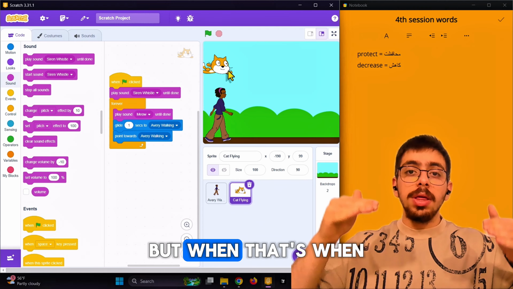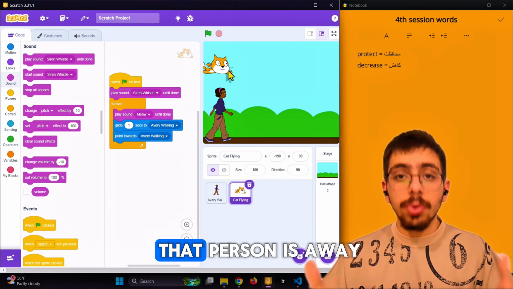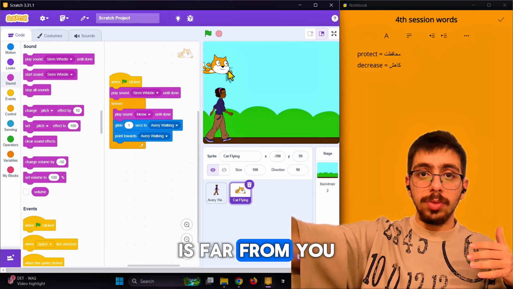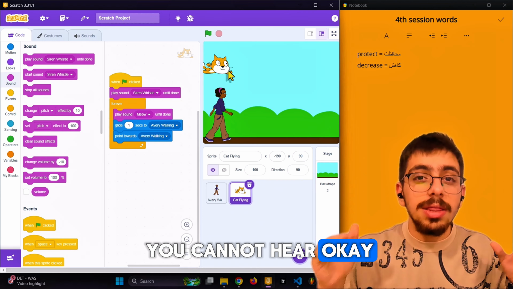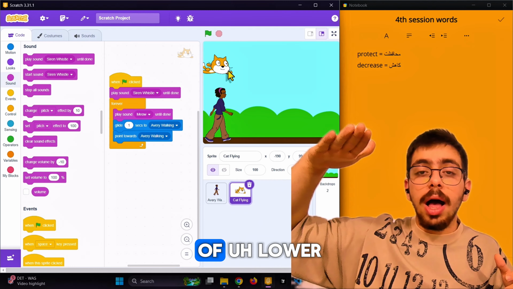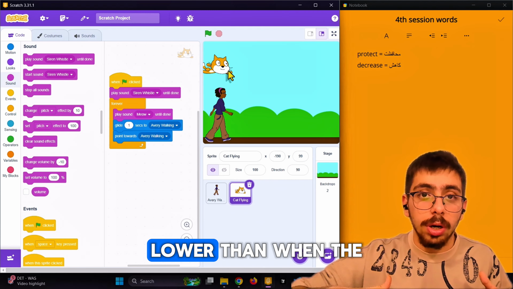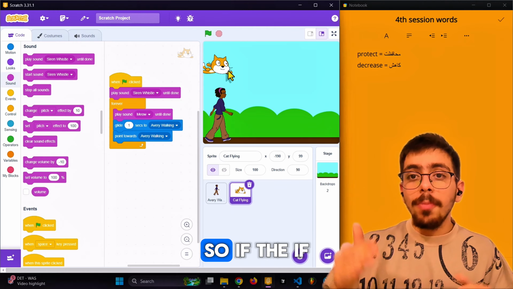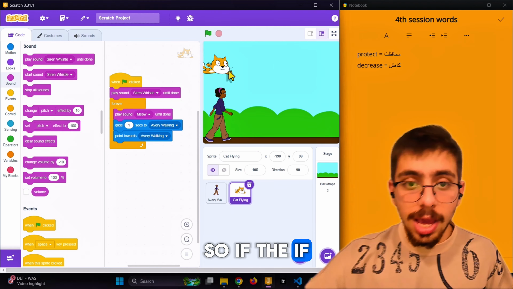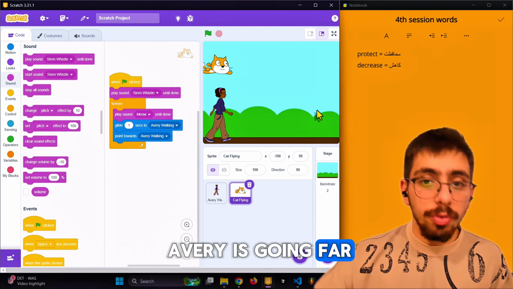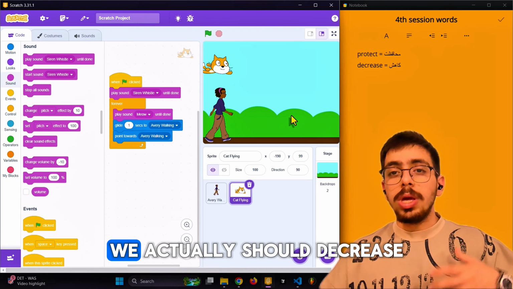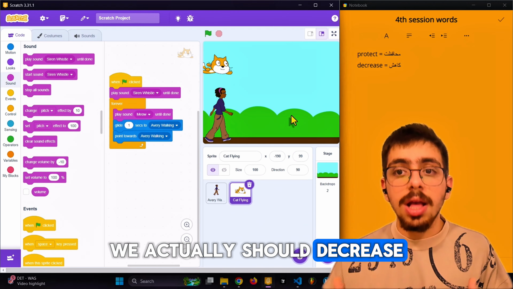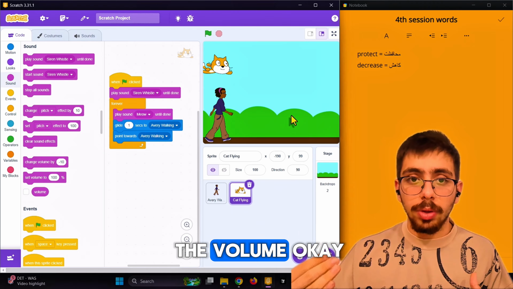But when that person is far from you, the volume is lower than when the person is near to you. So if Avery is going far from us, we actually should decrease the volume.